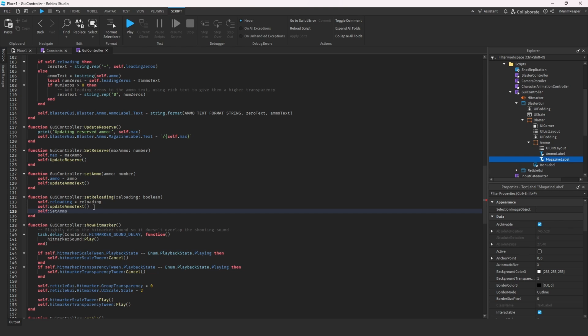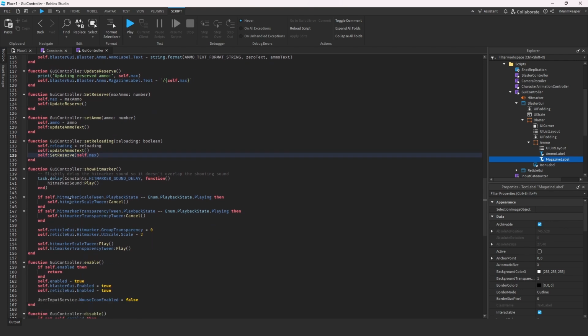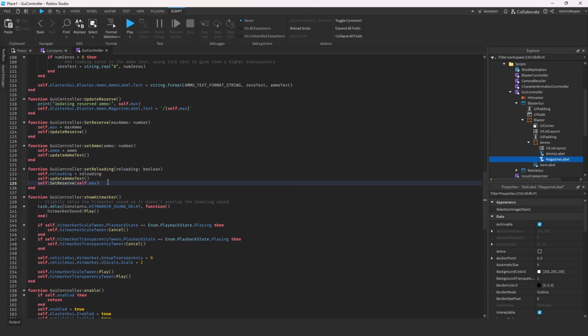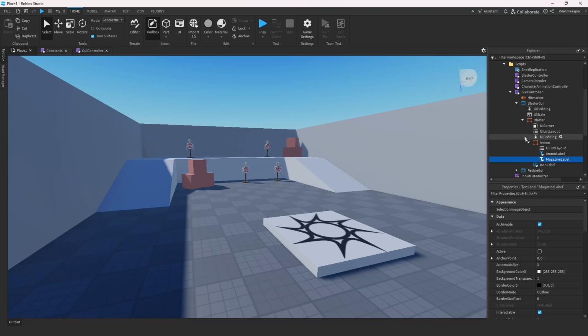Actually, no, not set ammo, I'm sorry. Set reserve, and then self dot max. All right, so that should all work. We'll test it here in a second once I go server side.